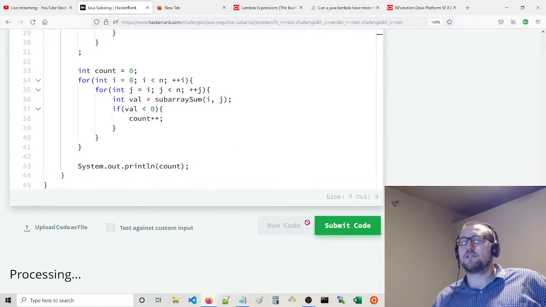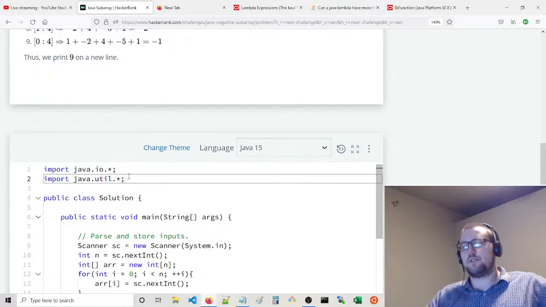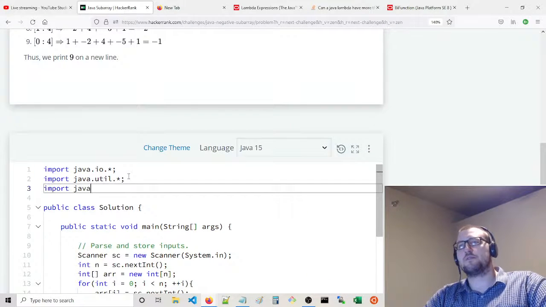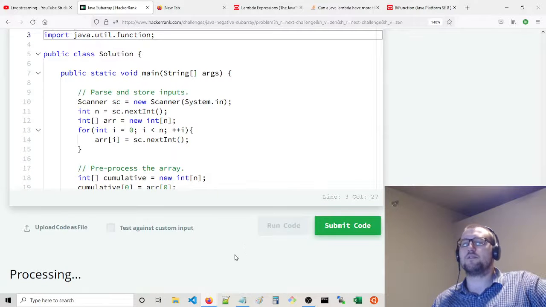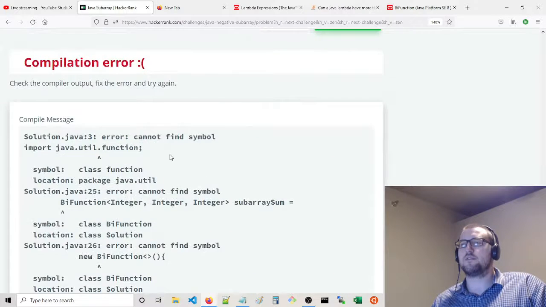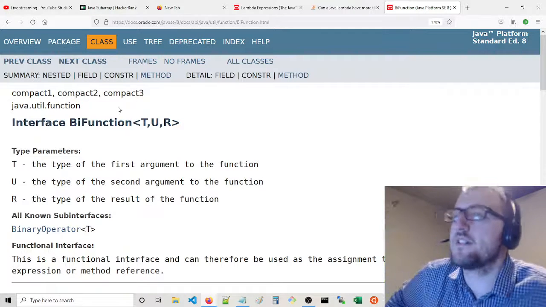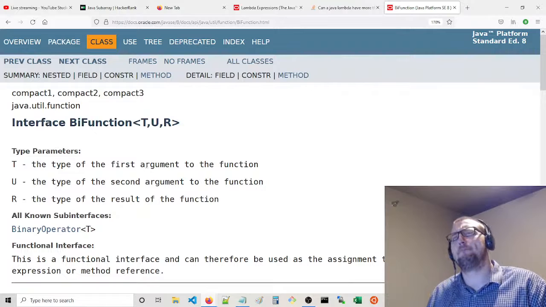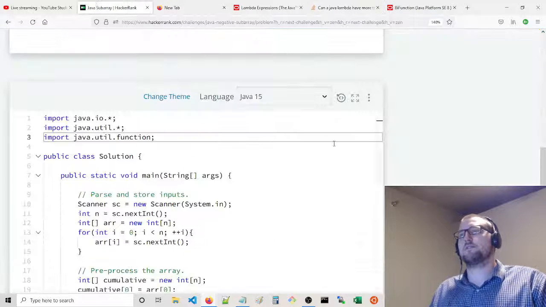What do we get if we do this? Cannot find symbol BiFunction. Wow. What about java.util? I'm so confused. Why though? This doesn't seem to exist. I am utterly confused.